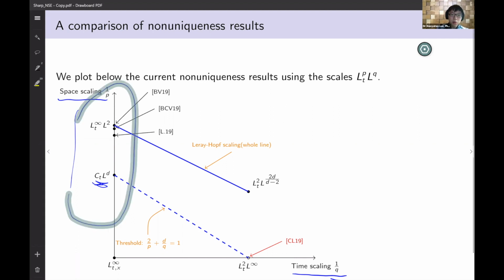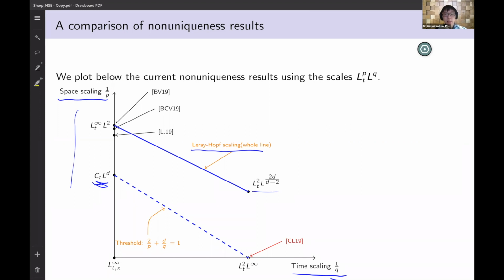Okay. And if we also look at the scaling for the Leray-Hopf solution, it scales from L infinity L2 all the way to L2 H1, which is the same scaling as this LP LQ space. Depending on the dimension, this could be higher or lower than this C L^d. I draw this blue line because the solution will satisfy the scaling on this whole line, but not for these results. These results will only satisfy the scaling at these exact points. You can move them up and down a little bit, but you don't have a whole line of LP LQ scaling. Okay, and our new result is right here.